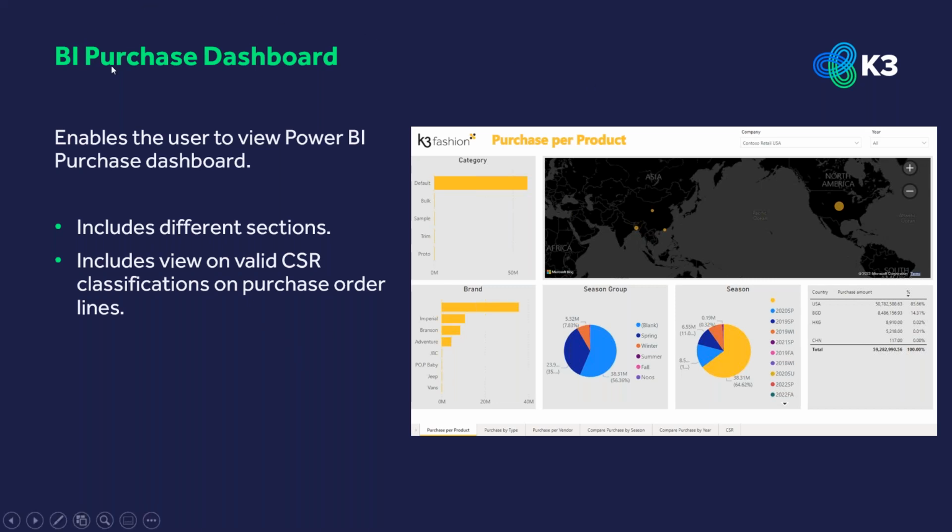Last but not least, like Gedien said, we had a BI product bed dashboard, a sales dashboard, and we added, to make the list complete, a purchase dashboard, which is basically a copy of the sales dashboard. Of course, you will see the same tab pages coming up, but in both the sales and the purchase, we added a CSR tab page, which reflects the outgoing and the incoming transfers, so the product receipts and the product packing slips, and will show the CSR classification which they had at that moment.